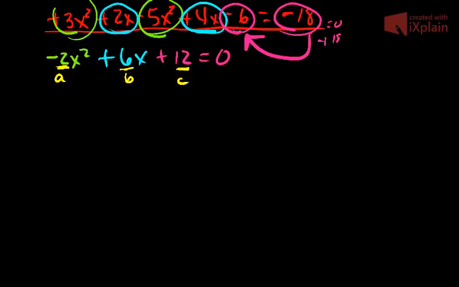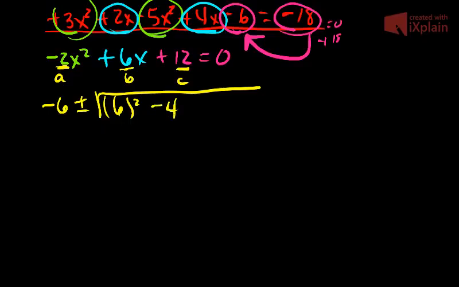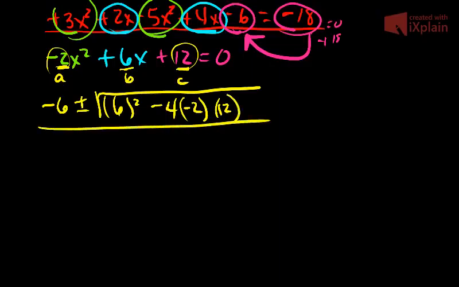And so we can just literally plug into our quadratic. Remember, it's negative b, so that's going to be a negative 6 plus or minus the square root of b squared, which would be 6 squared, minus 4 times A. A is a minus 2, so I have to take into account that negative sign. Don't forget that. And then for C, what is C? Positive 12. So we put that in parentheses here. And then this whole thing divided by 2 times A, and don't forget your minus 2 for your A. All right, let's simplify.